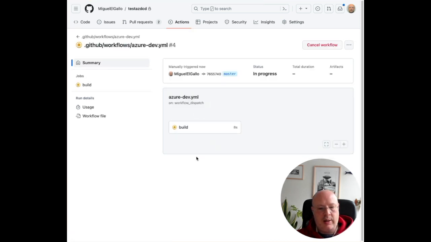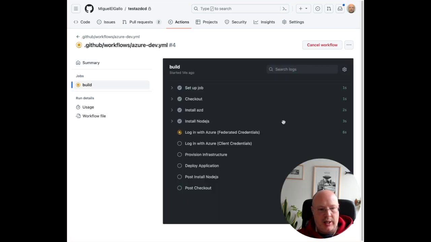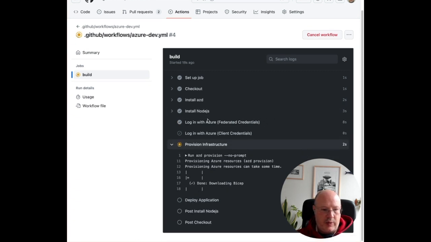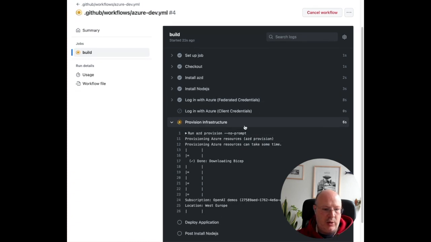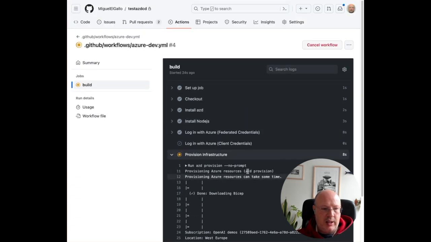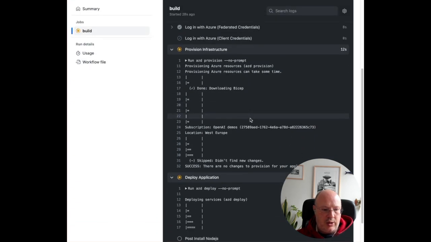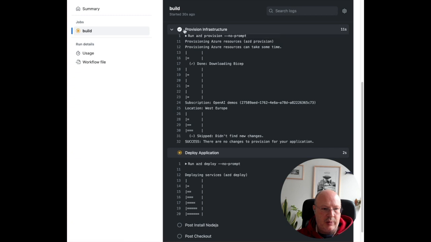So basically, remember from the previous video what was happening when you run AZD deploy and AZD up. Basically, now all this is run in the GitHub action. So here you can see that it's provisioned infrastructure and says there are no changes.